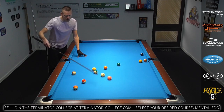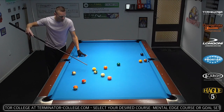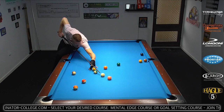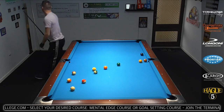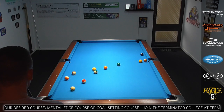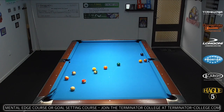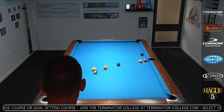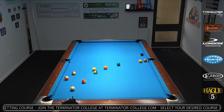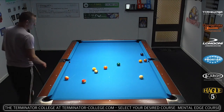So yeah, that's what I'm gonna do. I'm gonna go around these balls, see if I can get here on the 11. If I come short, I can shoot the 13. If I come with a good angle, I can use the 11, hit the 9. Bank the 15. Get out of the way. Okay. Nice bank, but I gotta make another one.